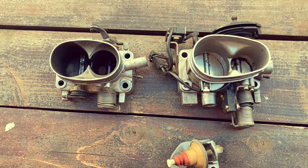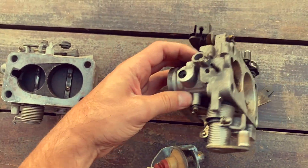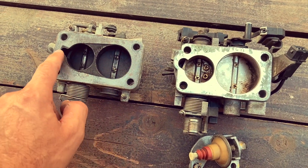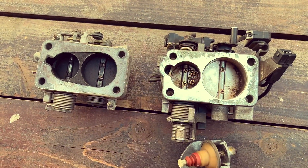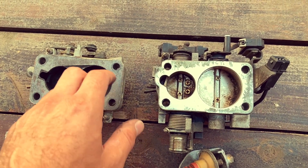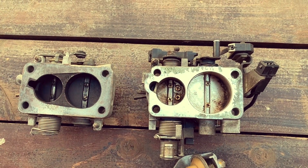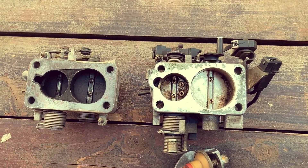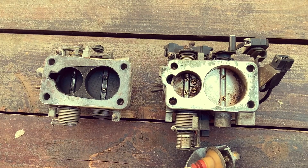The intake manifold needs to be modified a little bit. The 924 manifold has exactly this shape, and you'll need to modify it to accept a larger area. Normally, you take the manifold out, put this throttle body on, mark it somehow by rattle can spray or some other method, and then grind away the manifold in order to make the same shape as the throttle body.